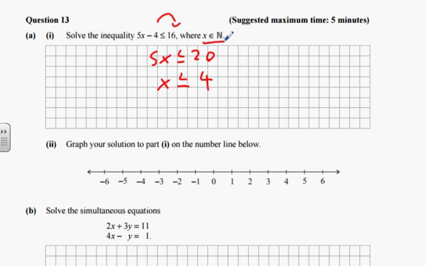What is N, natural numbers? What do natural numbers stand for? Numbers bigger than 0. So it starts at 1, 2, 3, 4, 5, and goes on forever. We want all these numbers that are smaller than or equal to 4. So starts at 4, 3 is allowed, 2 is allowed, 1 allowed, 0? No. And that's your answer. Everybody right with that?